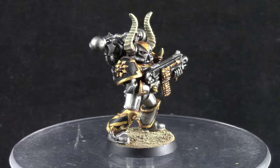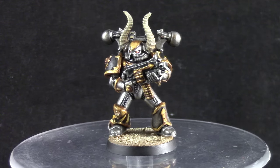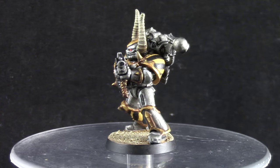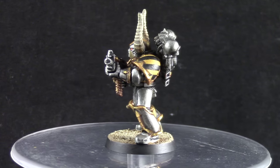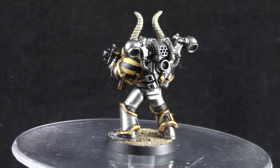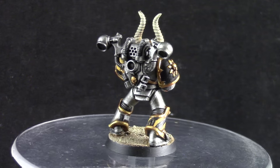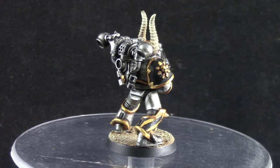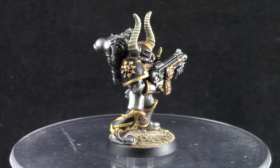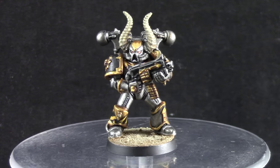And that's pretty much it — this is the finished model. I really had fun making this tutorial, and it's reminiscent of the times when I started painting Iron Warriors. It's one of the easiest warbands to paint if you're doing it with dry brushes, but my technique has changed a lot. I think this color scheme looks way better if you use layers instead of dry brushes. I hope you enjoyed this video.